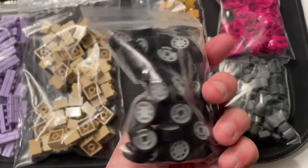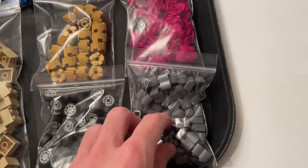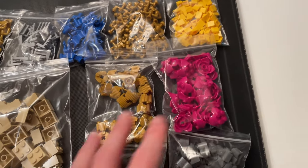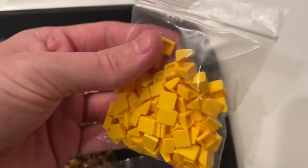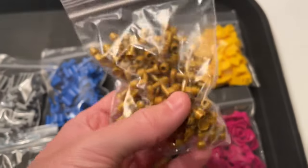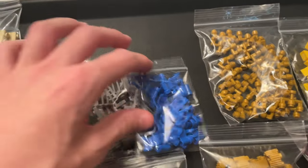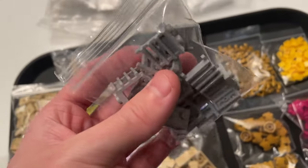We have some wheel pieces and gray wall pieces which would be good for a MOC. There are some cool flower pieces and some round pieces I grabbed from the Pick-a-Brick wall to add to the BrickLink store inventory. Of course we have some cheese slopes — can't get enough of those — and some lamp or chandelier pieces which are very cool. We also have some blue flag pieces and ladder pieces which would be great for a LEGO city MOC, especially for building a pool.